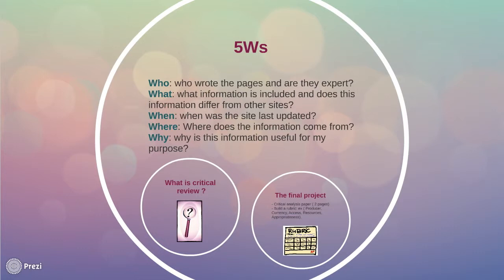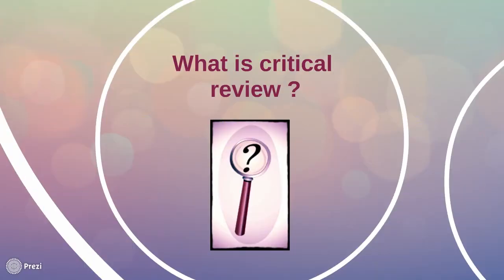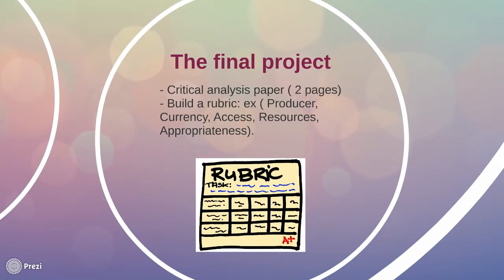The other method is critical review. The critical review is actually the whole process of applying critical thinking to finally having an opinion to evaluate the source. So basically, it's the whole process. Every time you are going through analyzing critically and thinking critically, this is a critical review. And this is what we are going to use in this week's step regarding your final project.